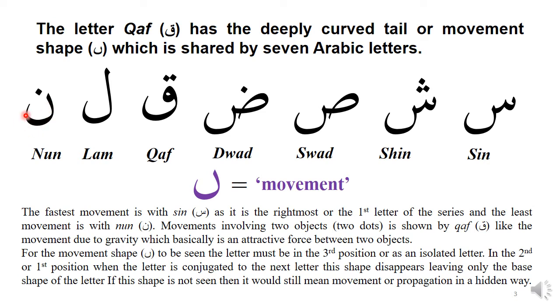And then Noon is, we know, something that does not move or moves very little. This is actually the biological definition of a female, which does not move. The sperm is the one that moves, and the ovum does not move. So Noon means something stationary or at a very large distance, like Najmun. I've already told you this. They still move, but move very little. So very little movement or very large distance can be expressed by this Noon. So for the 7 letters, it should be very easy. If you can see this sign in a word, this should mean movement in some way.